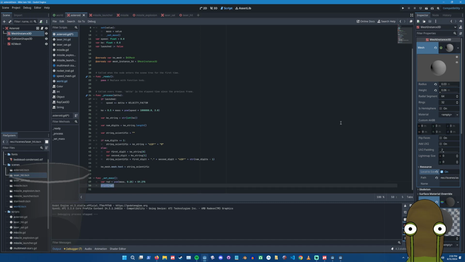And then we say mesh instance 3D dot mesh dot radius equals radius and height equals radius times 2.